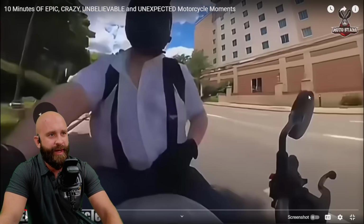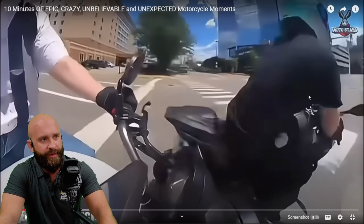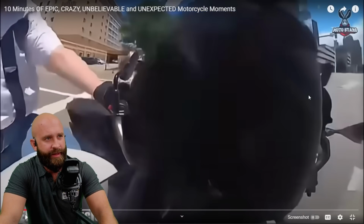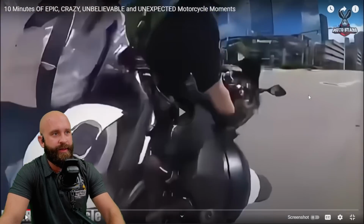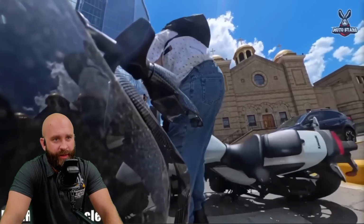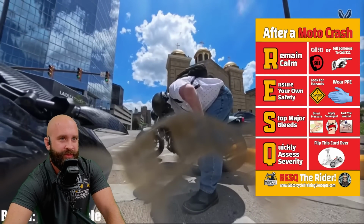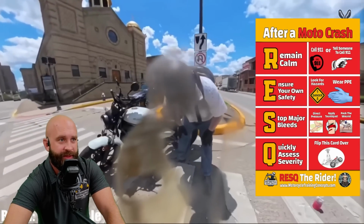Oh, so look at that impact. POV of crushing me. So the handlebar right in the back. Right in the back. So when you have motorcycle jackets, you want to put some armor in the back. Just for little things like that. It can be painful. They're walking. That's good. Rescuing each other is important, but it seems like everyone's fine. Just make sure we get out of the roadway as soon as we can.